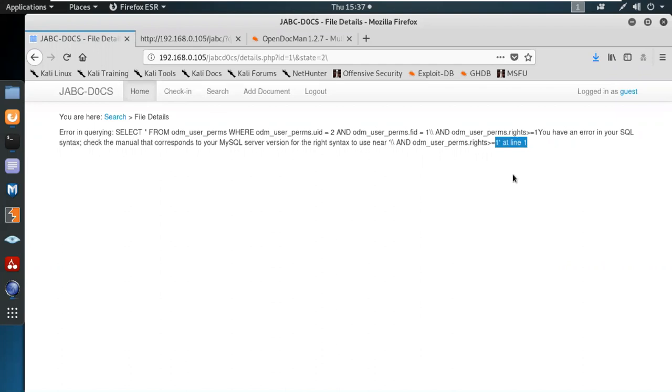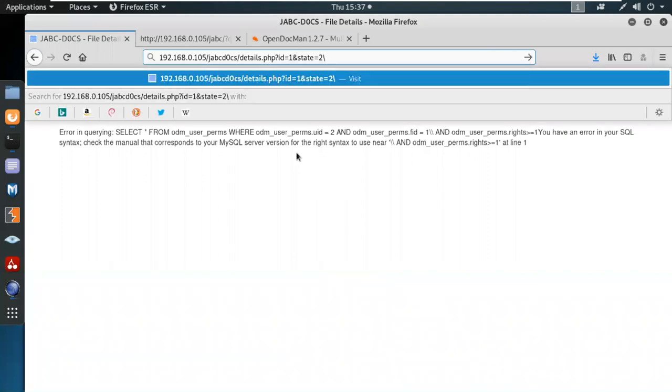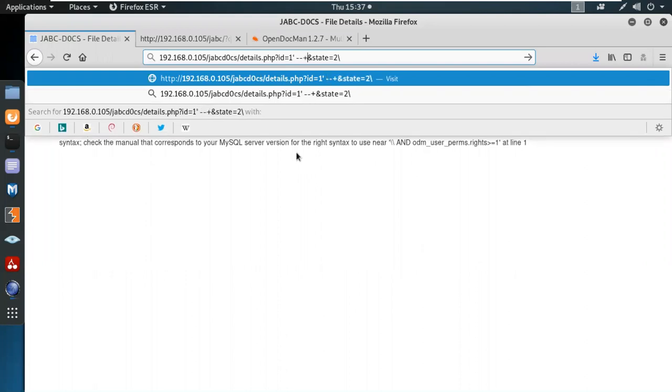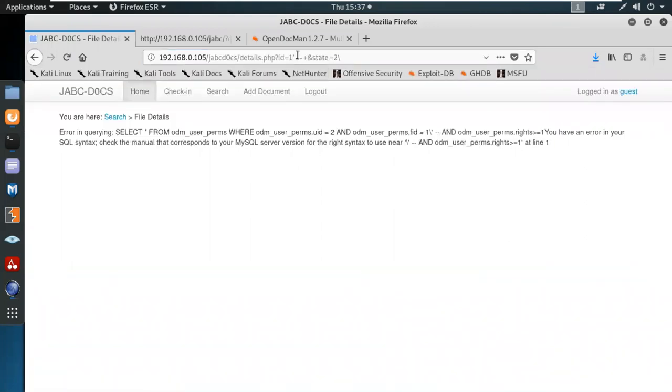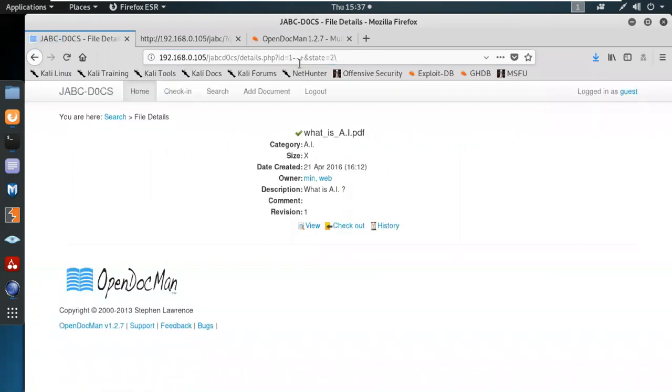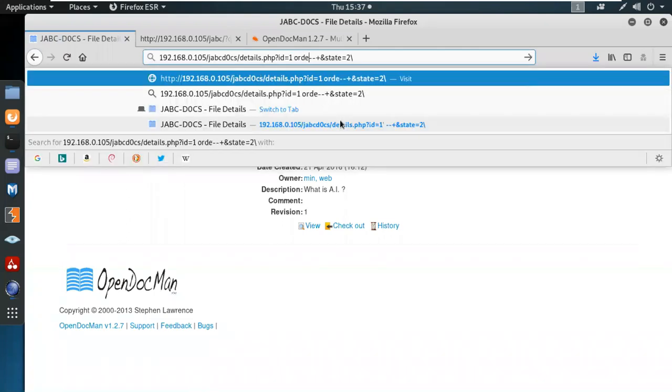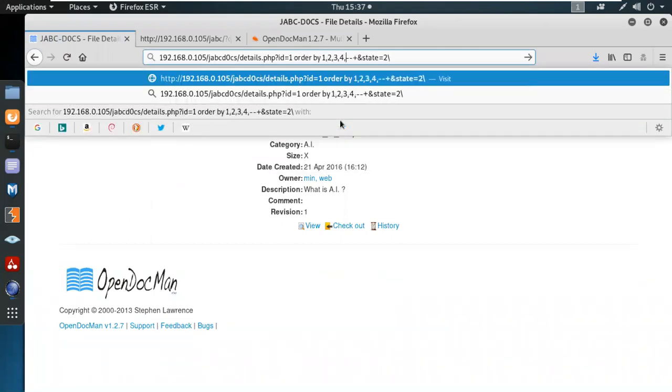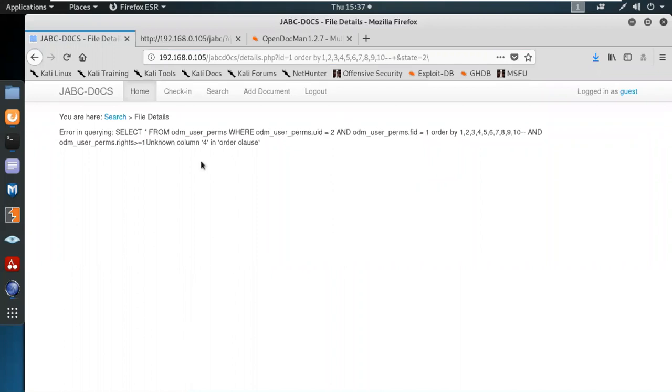So over here we can see all the things is given one by one in the proper way. So we have an error. Can we try SQL injection over here? Single quote, minus minus plus. No. Let's use the order by function. I'm gonna use manual first of all. Let's try 1, 2, 3, 4. Let's give some entries. Unknown column 4 in order clause. It means the total number of columns is 3.